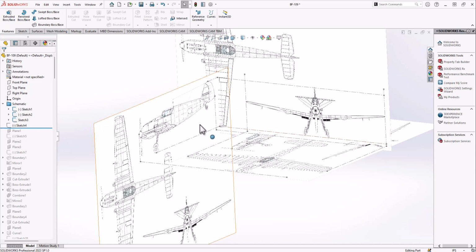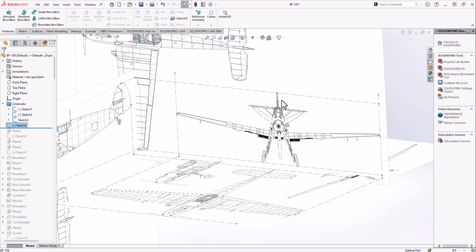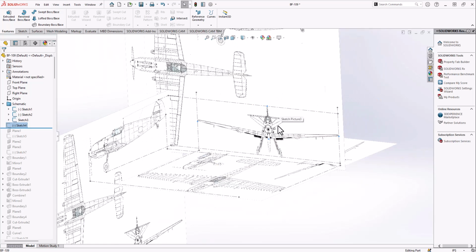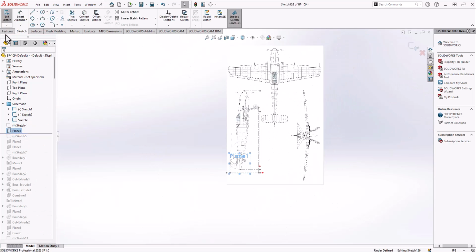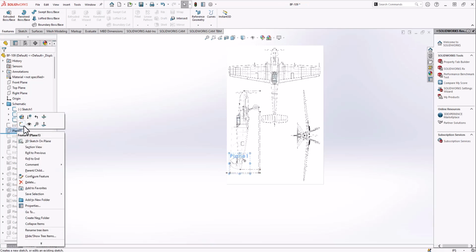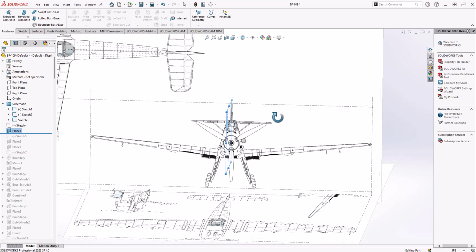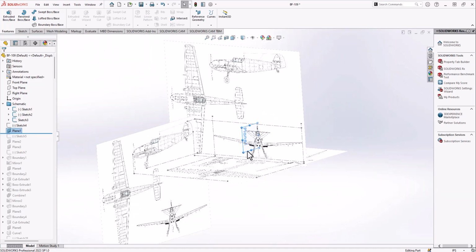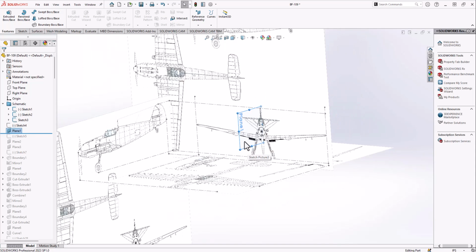So the first thing I do in terms of features is I have this sketch which just creates a center line along the front view of the aircraft, so that in the next step I can create this plane. And what this plane does, not to be confused with airplane, is it's just the center plane that I'm going to build the aircraft over. So I can do half the aircraft and then mirror it to the other side.